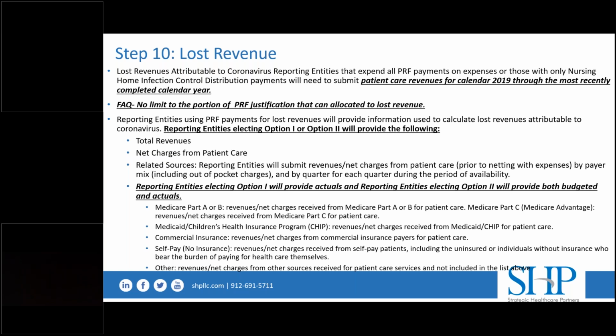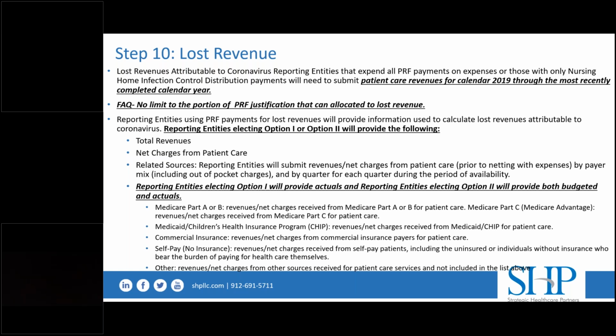So total revenues is our equivalent of net revenue. Net charges reads to us like it's allowables, like it's not gross revenue, it's net of contractual adjustments kind of thing. And so one is your actual net revenue after bad debt comes out, and then the other one is net charges equals allowables when all is said and done. And then within that, with all the categories, you're going to need to report those net revenues and net charges broken down by the payer mix, the payer categories down below. Medicare, straight traditional Medicare, then the Medicare Part C or the Medicare Advantage stuff, then Medicaid and the CHIP programs, commercial insurance, self-pay, and then any other type revenues. And that's the way the format is set up.